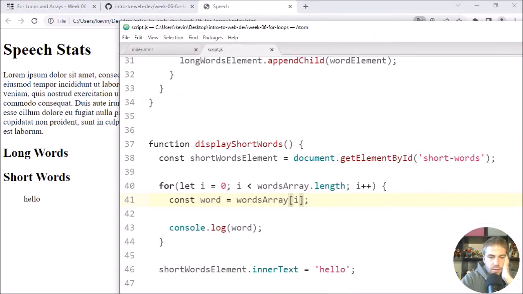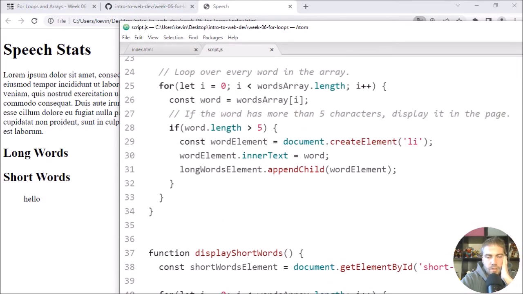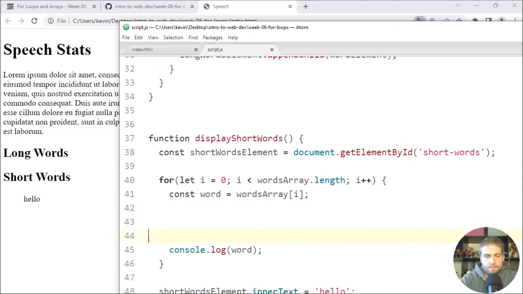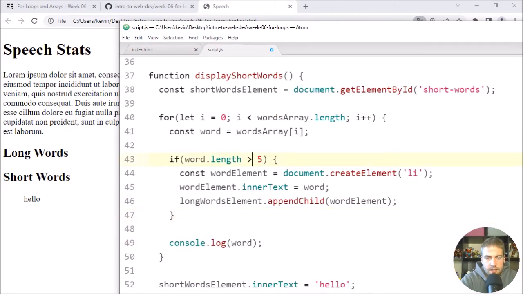Okay, so now I have my word, and I think what I want to do next is, again, going to be really similar to this. I think I'm going to have an if statement that checks the length of the word, and if the length is, in this case, less than 4, then I'm going to print out some content. So actually, I think I'm going to just copy paste this whole thing. And the thing I'm going to change is now if word.length is less than 4, or I could do less than or equal to 3, same kind of deal. And I think this code can stay the same, so let me just double check.